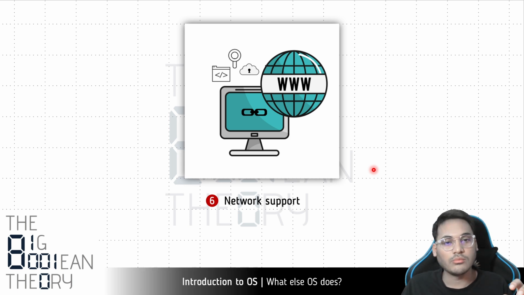And the thing is that communicating over the network is not a trivial thing. Any computer application which has to send or receive packets over the network has to do it by following a certain network protocol. So there are certain agreed upon protocols that each of the computers and applications that want to communicate over the network has to follow. And it is the operating system that implements these protocols. So it runs these network protocols in the computer system. Whenever any computer application has to send or receive data packets, it can leverage these network protocols that are provided by the operating system. So this is how the operating system supports the use case of communicating over the network for the user applications.